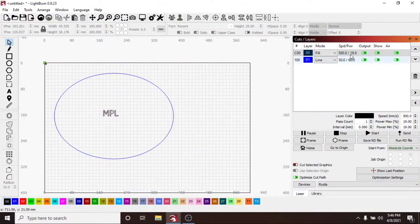One thing to note is that with these modes, I've really only used line and fill. I haven't used the fill and line or offset fill. That's something we can always play around with once we're open to the public, if that's something you want to explore working on projects with a laser. But anyhow, using the line and fill methods, you'll notice there's speed and power.